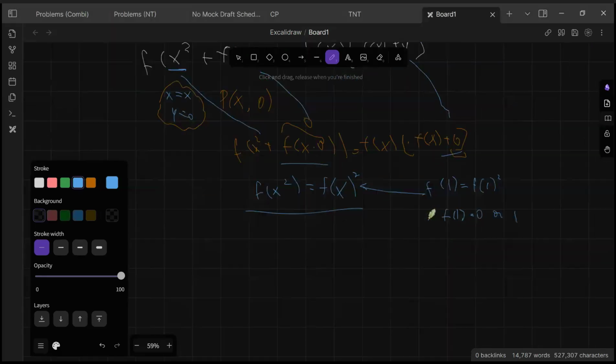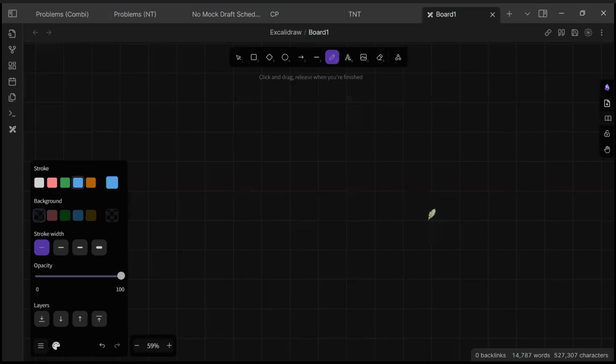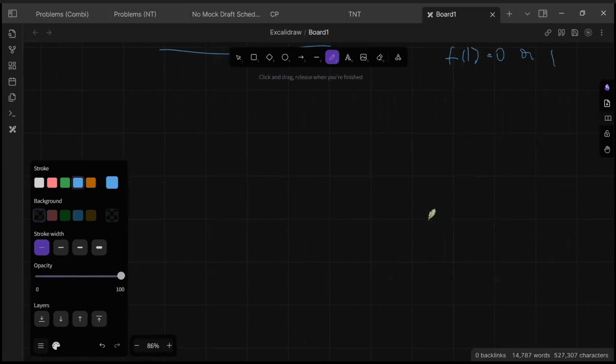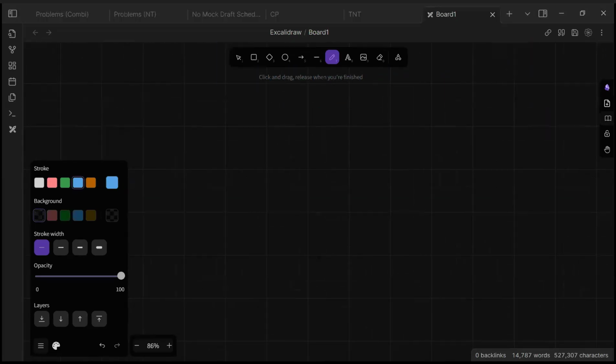So before we continue with this, or before we try this again, maybe later. Also, I saw the chat. f of x is plus or minus x. I don't see why that's true. And pointwise stuff to work out. Okay, we'll get there.